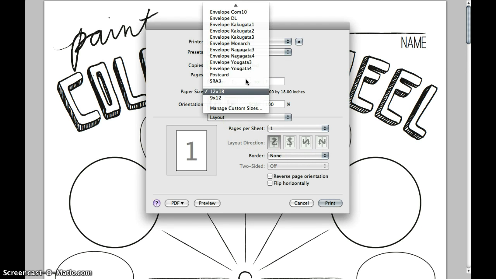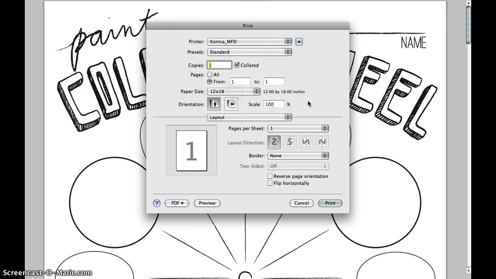And again, these options now are located down here in the custom sizes. So choose the 12 by 18. And now we know that we are printing to the office printer. We want one copy of page 1 at 12 by 18. And again, here are the portrait and landscape options, depending on whether you want to be printing landscape or portrait. For this document, it needs to be portrait.